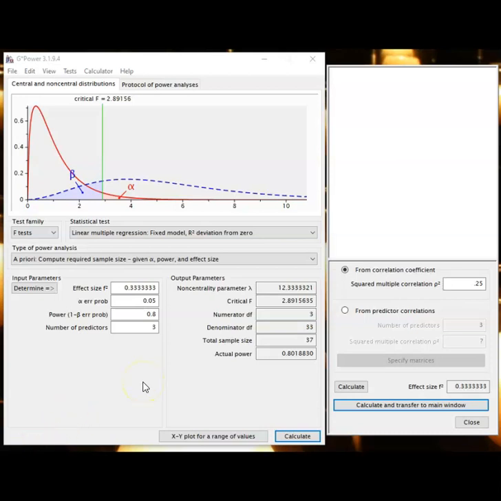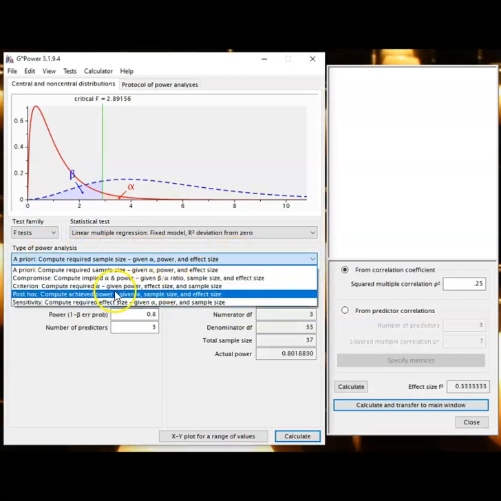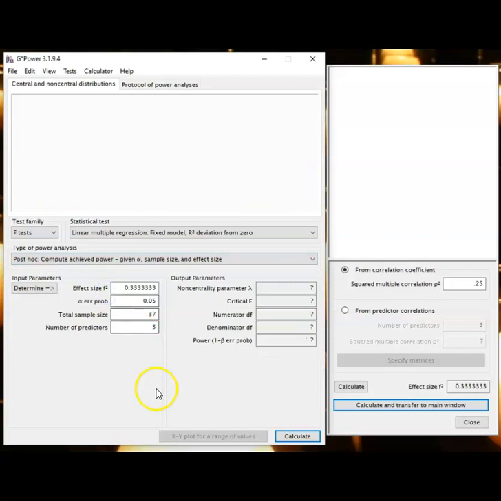What if, instead of trying to calculate the sample size, I was interested in calculating the power? In that case, I need to go to the type of power analysis and change my option to post hoc, which will allow me to compute the achieved power given a sample size and effect size.